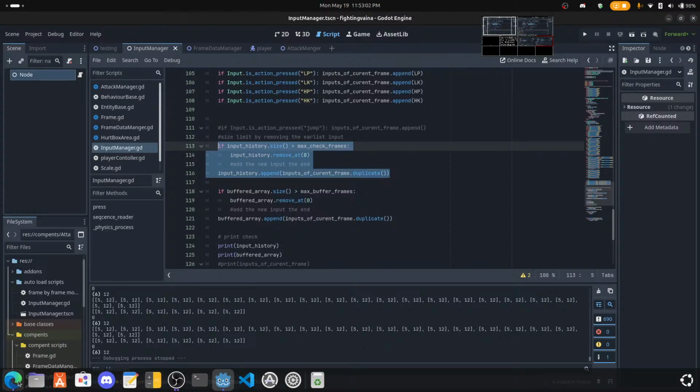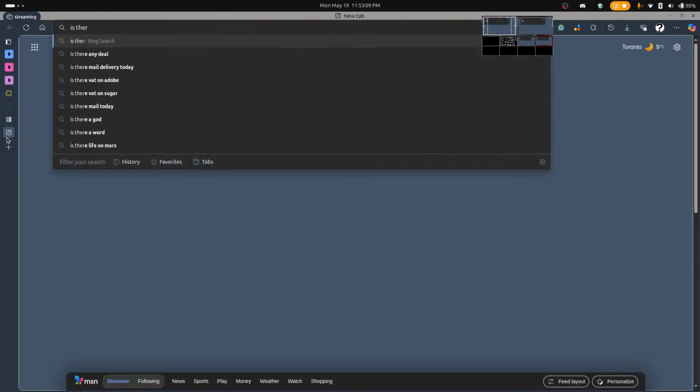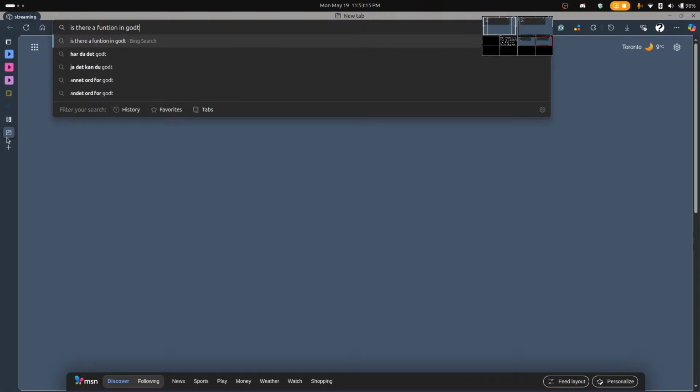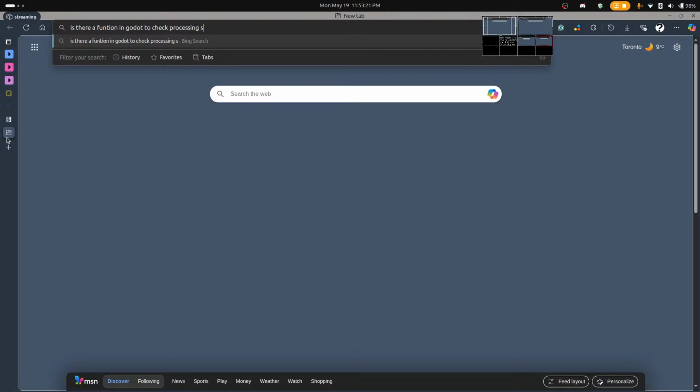I should actually check if there's a function in Godot to check time things. Is there a function in Godot to check processing speed?